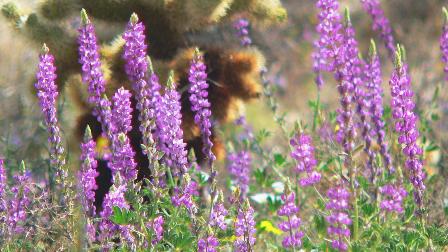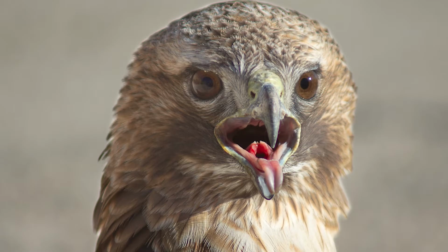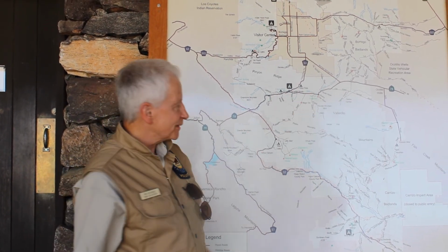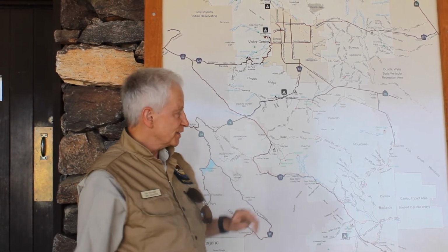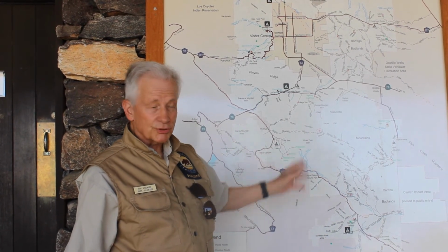The birders, this is a migratory center for migratory birds that come through here, and we're very close to the Salton Sea, which also is a migratory stopping point where the birds come and they can either spend the winter or they can refuel and continue on. So birders here are very active. There's a number of different groups here that go out every day and multiple times during the year to count birds and also monitor certain types of species.